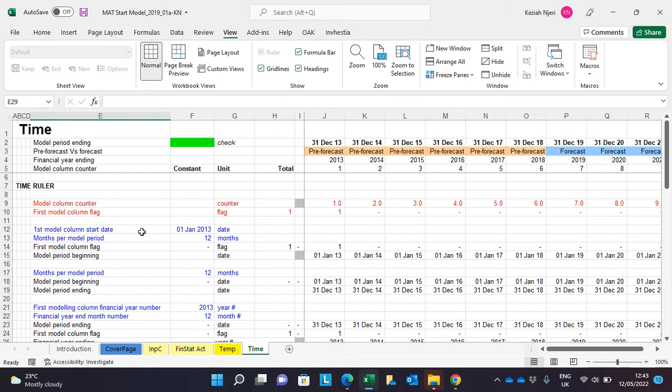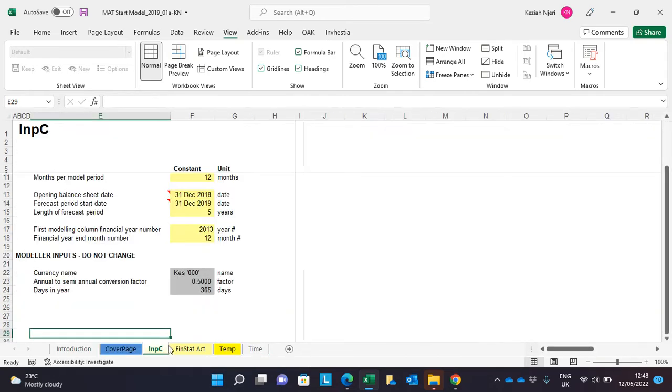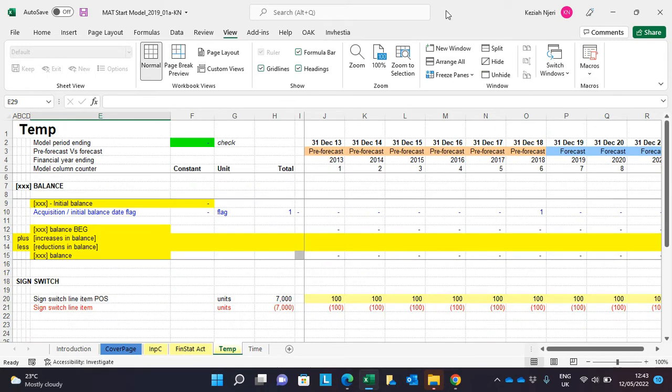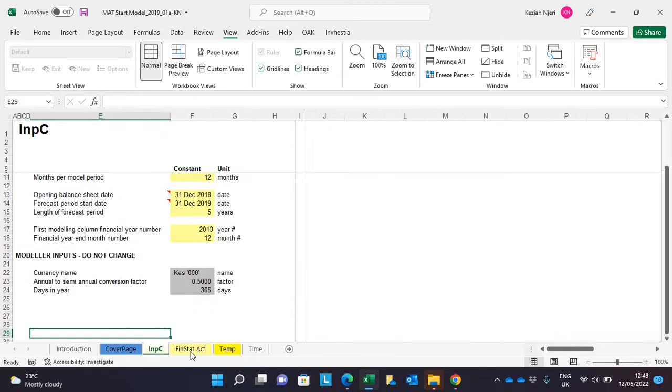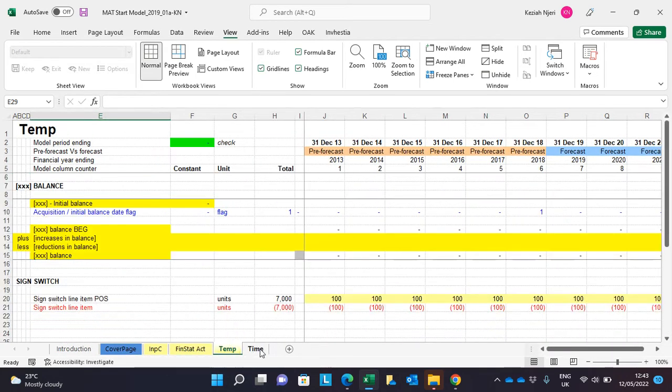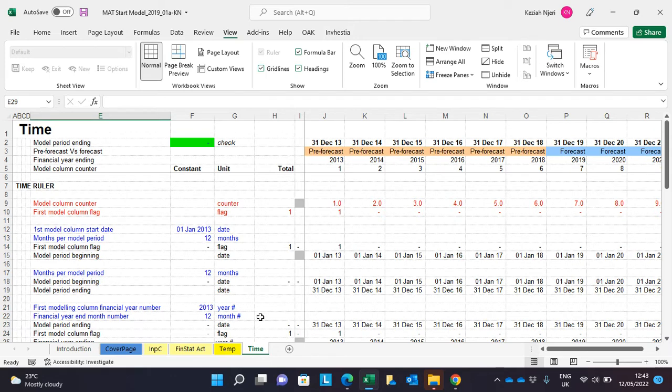So if you did not know that you could select all your sheets and change the zoom setting in a single step, you might have to go through worksheet by worksheet, which can be cumbersome if you have multiple worksheets. The InVhestia add-ins will simplify the process of adjusting your zoom settings.